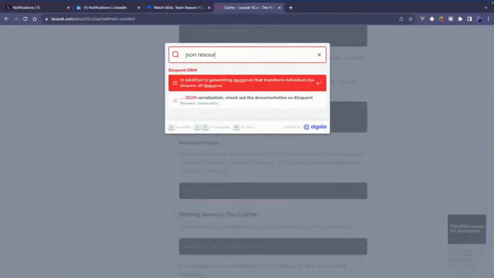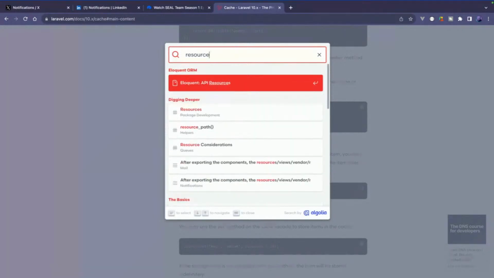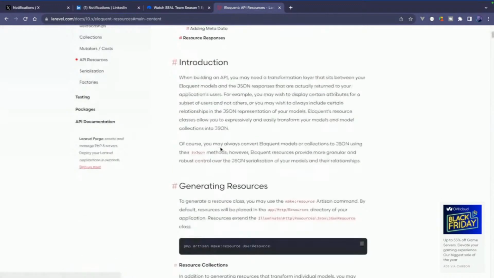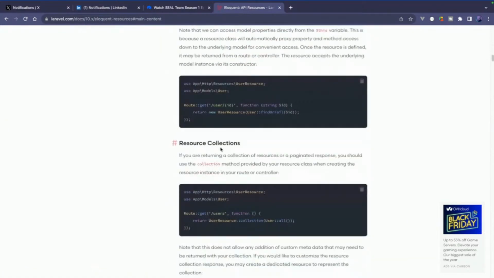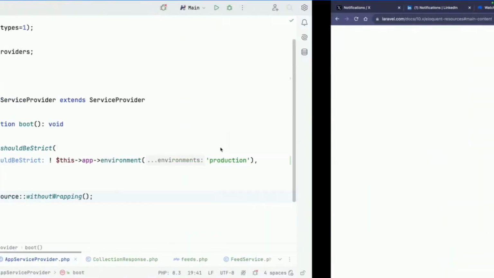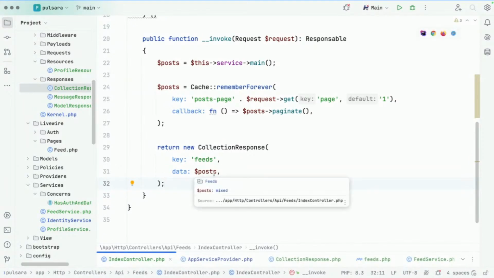JsonResource, API resources. Make the resource, do the stuff, fill it in, all good. Is it on the resource itself? Oh, wait, no, we're not actually doing that. It is part of the length-aware paginator, isn't it? Oh, God damn it. It's always something.